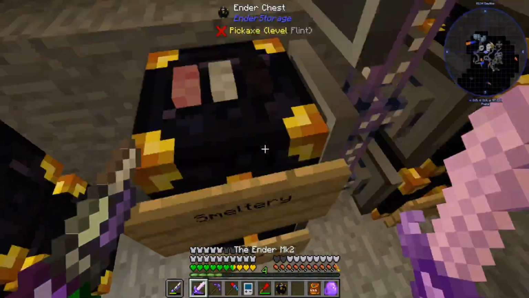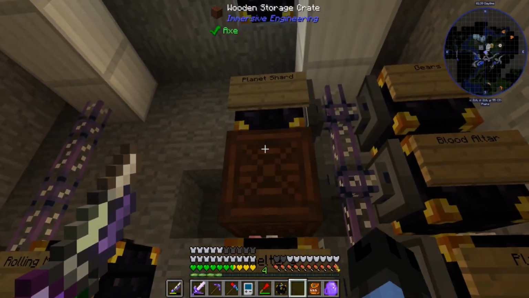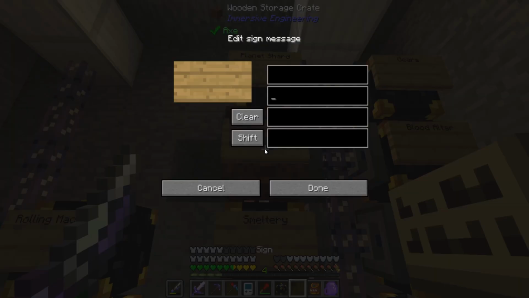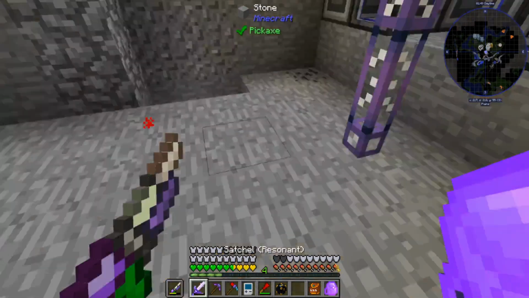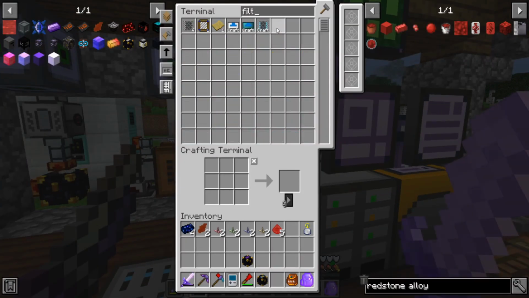Too far. Down here. Alright, so this one's going to be a little different. I'm going to put this into a non-ender chest to begin with. This is going to be for the corrupted Starmetal Ingot. Is that what it's called? Corrupted Starmetal Ingot, yes. I need a filter. Filter. 2 of them.